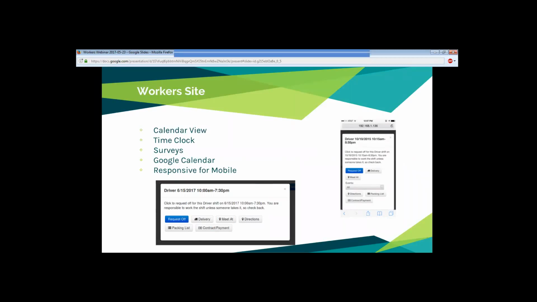So what we do is we try to make it easy for them to see what they can and can't sign up for. Things that are green are things that they're signed up for. Things that are red are things that they aren't signed up for. And I think we even show a different designation for shifts that are on the calendar, but they're not able to sign up for them yet, if for some reason there's a ranking issue or something like that.